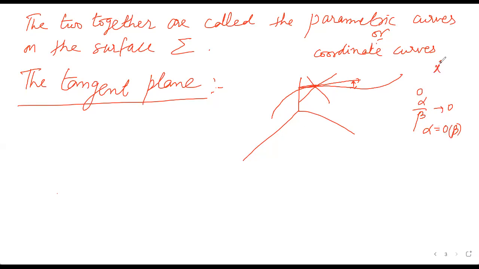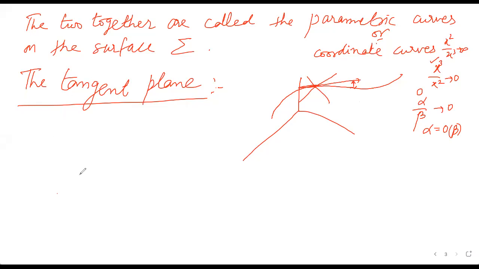For example, if you have x cube upon x square, then it will be tending to 0. Remember this concept? Your numerator should have higher power than the denominator, only then this term can tend to 0. Otherwise it will become undefined if your denominator term is higher. If you have x square upon x cube and x tending to 0, it will be tending to infinity. So in this way we defined that the line which has the highest order of contact with the curve is called a tangent, right. Did you understand this?